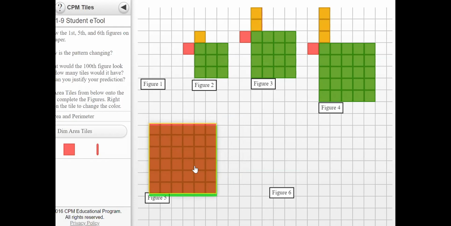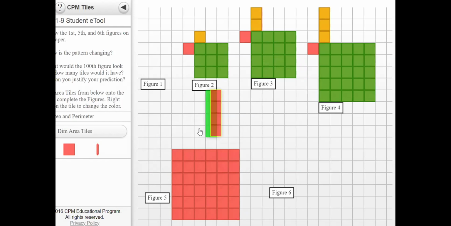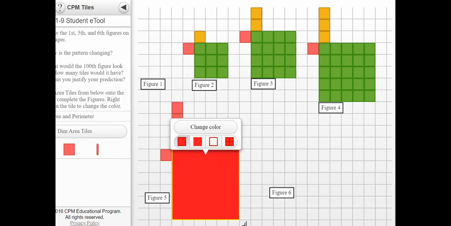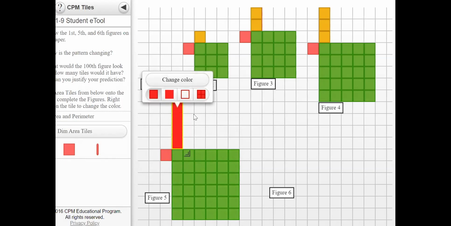I'll put it right here. Nope, I'll put it down lower. And then I'm going to need 4 on top, and I'm going to need 1 on the side. And I think I will color code this the same way. That'll be green and cut up. And this will be a yellow and cut up yellow.